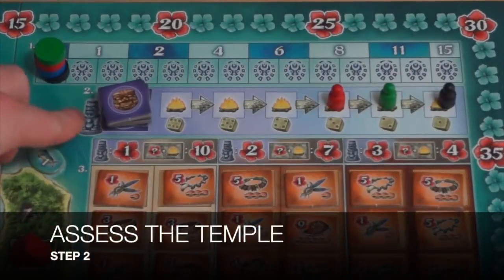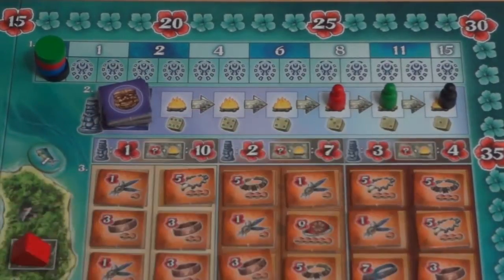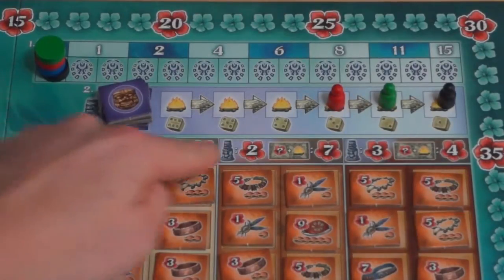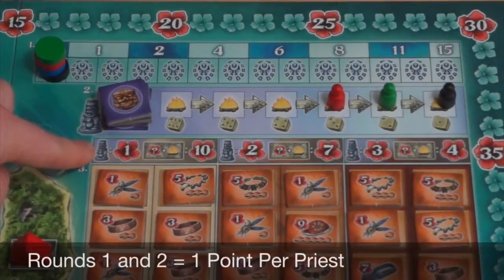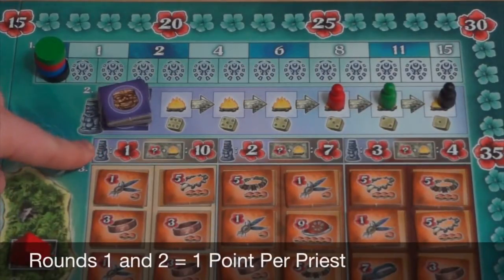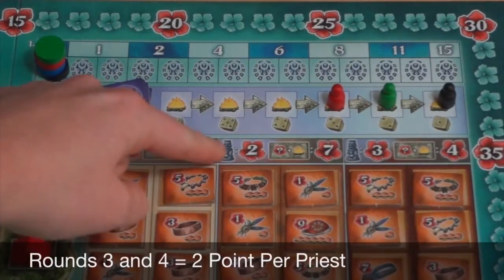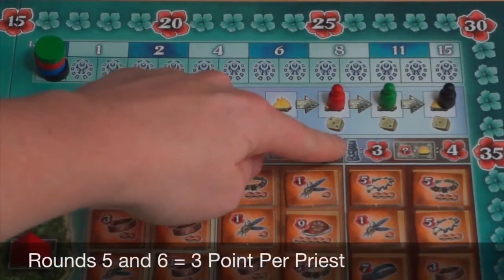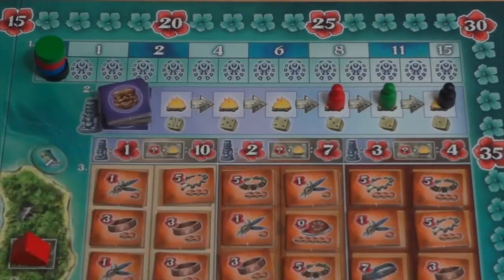While scoring the temple, players receive victory points for each of their priests on the track. The chart between the temple and the jewelry tells the amount of points that a player scores. In rounds 1 and 2, players receive 1 victory point per priest in the temple. In rounds 3 and 4, players receive 2 victory points per priest in the temple. And in rounds 5 and 6, players receive 3 victory points per priest in the temple.